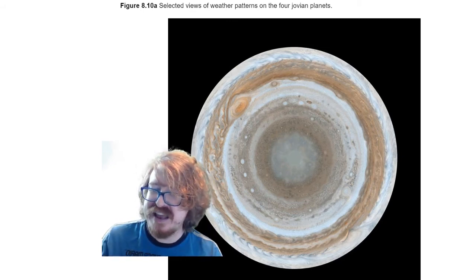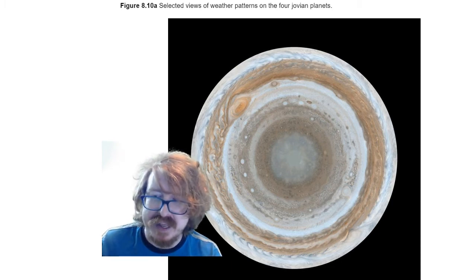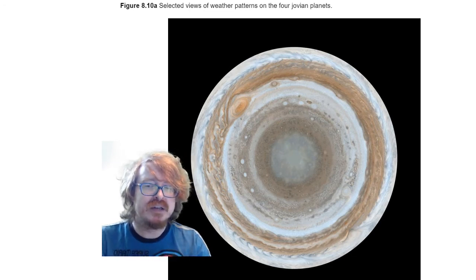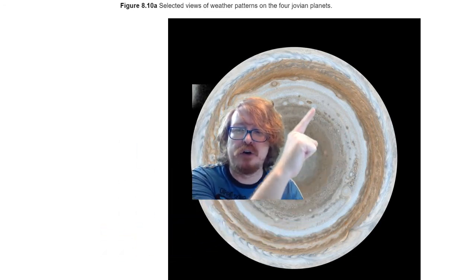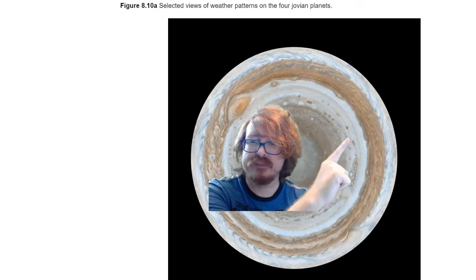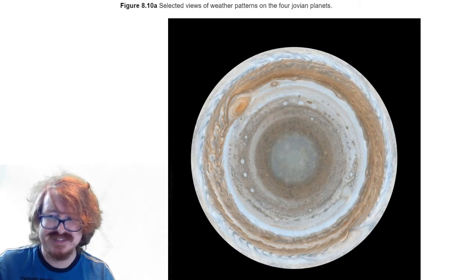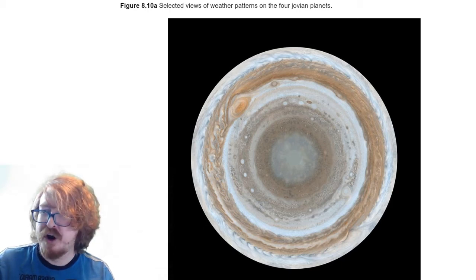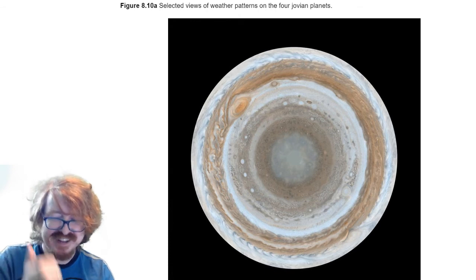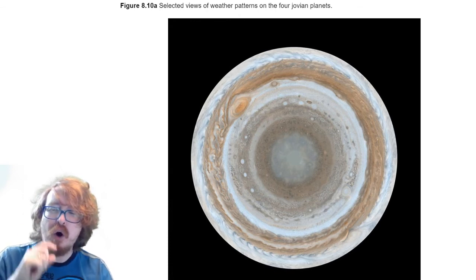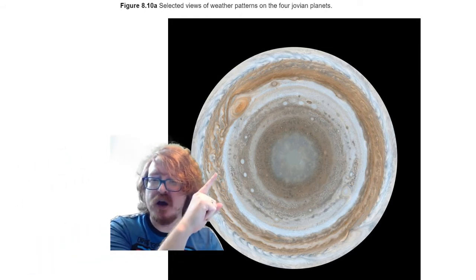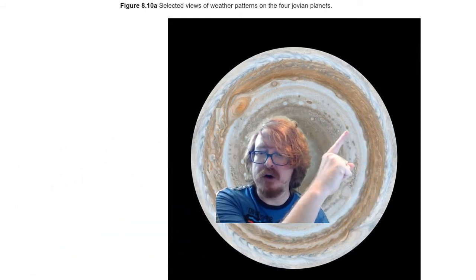Not a very imaginative name, but hey, you know exactly what they're talking about when you say the name. With that in mind, can anybody guess what we call all of these little brown ovals? What do we call those brown ovals? Brown ovals. Good job, guys. You guys are smart. Good job. So again, on Jupiter only, we call these white ovals and brown ovals.